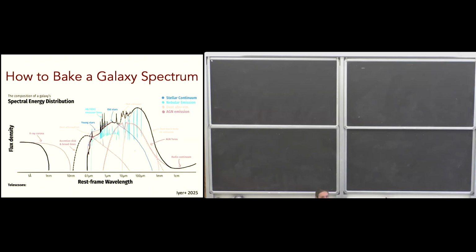Since we will be doing quite a bit of spectroscopy, we should also talk about what the key ingredients are for modeling a galaxy spectrum. And here I'll rely on a fantastic review on the spectral energy distribution of galaxies by Karthik Iyer that I had a lot of fun reading when preparing this talk. So as a function of wavelength, you can just see here the flux density of a typical galaxy and the key components. So in blue, there is the stellar continuum, which may be the first thing that we think about, especially also in the cartoon picture of the previous slide, saying, well, the luminous part of galaxies is primarily made up of stars. So that will give some continuum spectrum.